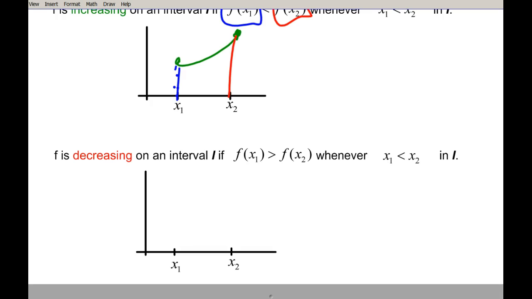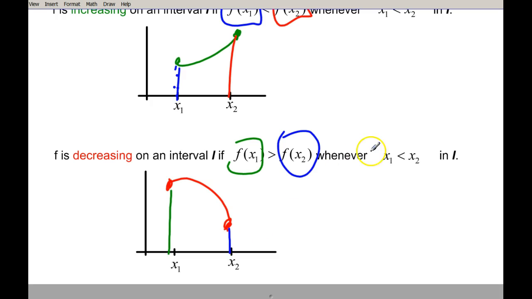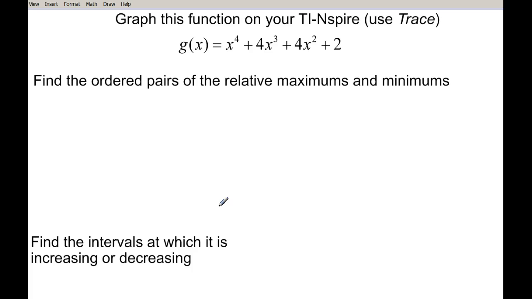Very similar idea. A function is decreasing if it goes down, and it can go down at different rates. That's okay. But again, we're looking at how tall this guy is. It's larger than this one, which is shorter. So when that's taller than that, you can look at this, it's increasing, and that one's decreasing. So increasing, decreasing.